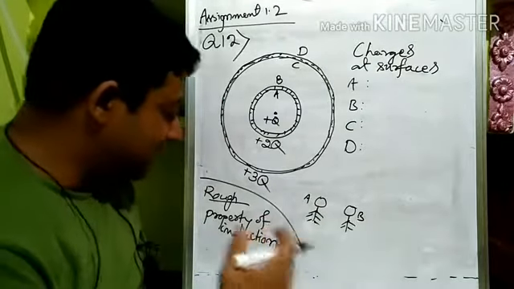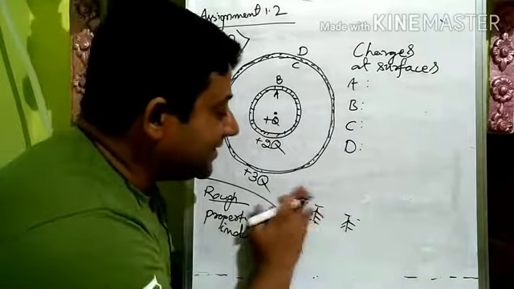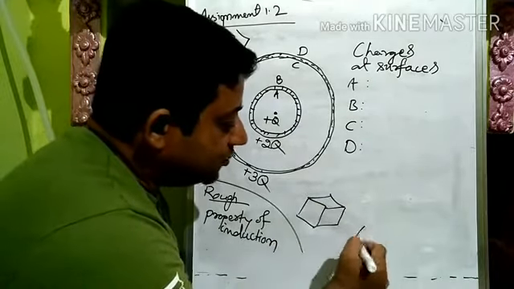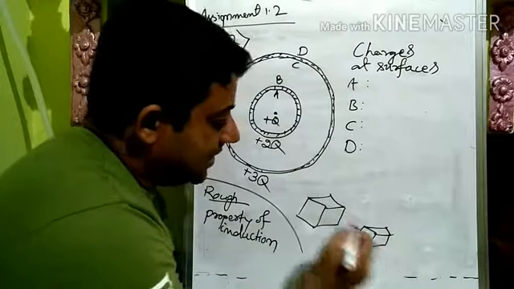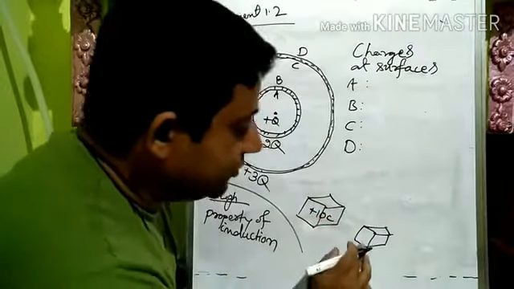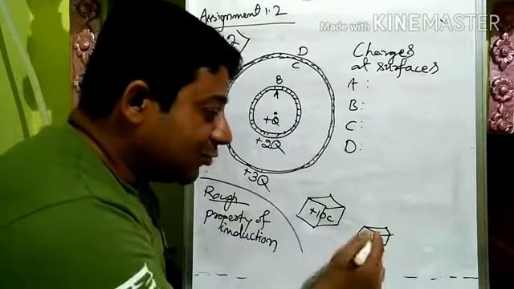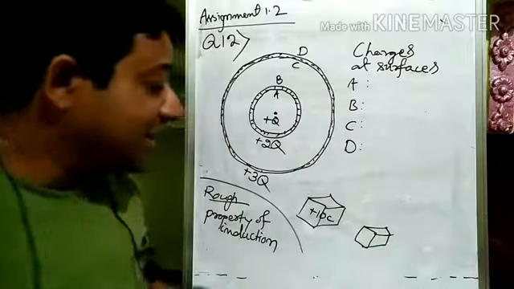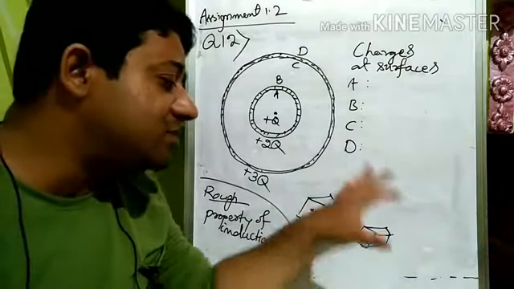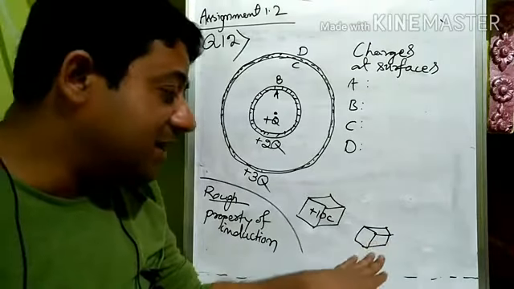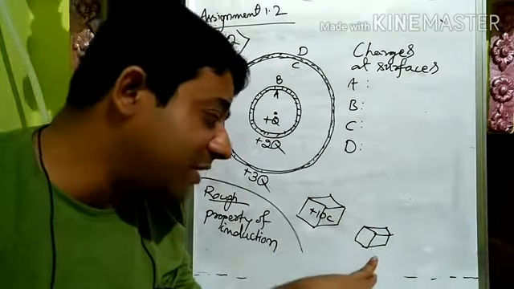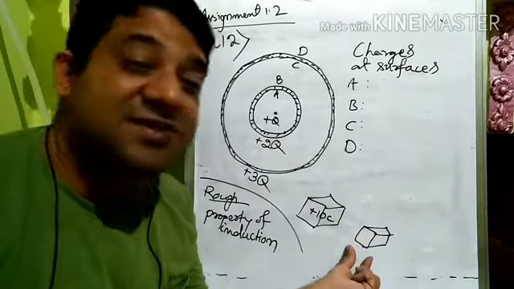Now in case of electricity, if we bring two bodies closer, let us say this is having plus 10 Coulomb charge, and it comes near a body which is neutral, then what will happen? If it is neutral, the net charge of this body is 0, but there are a huge number of charges inside. Equal numbers of positive and negative charges are present. That's why the net charge is 0.